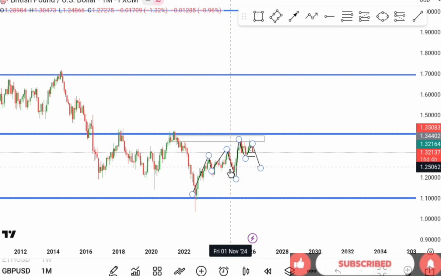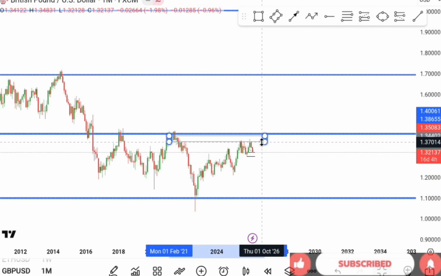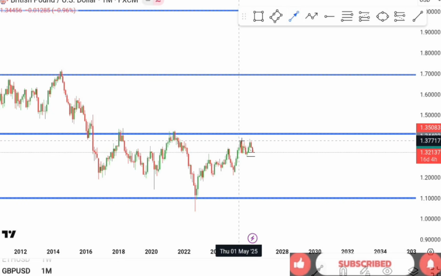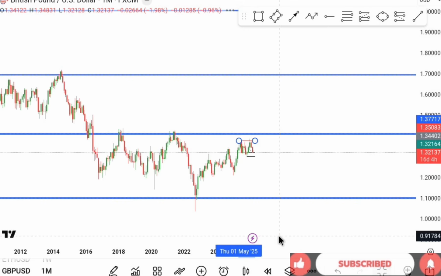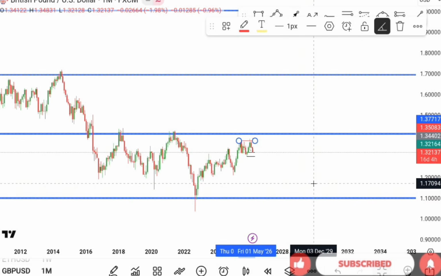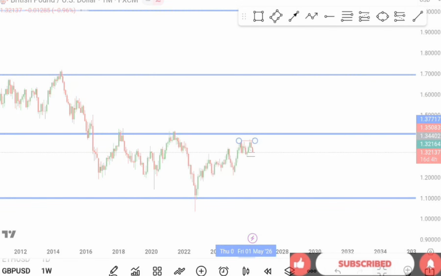So we'll be rolling down to the weekly time frame. Even on the monthly time frame, we've seen some sweep of liquidity. The basics is, whenever you see some sweep of liquidity at a very key point, already know that there will be some move to the downside or to the upside. So we'll be going to the weekly time frame. Let's see more clearly what the structures are actually telling us.